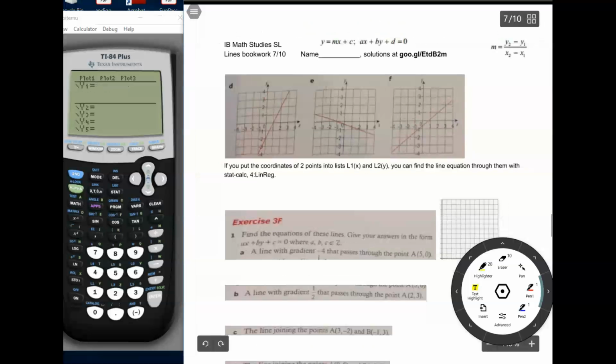For the next one, D here, I am going to do one problem using y equals mx plus c and not the calculator, and then I'll do one or two with the calculator. For this first one, I can see that the y-intercept is -2. And the slope looks like it's 1 unit across and 2 units up. So that would mean that the slope is rise of 2 over a run of 1. So if I was to make an equation for that, it would be y equals 2x minus 2.